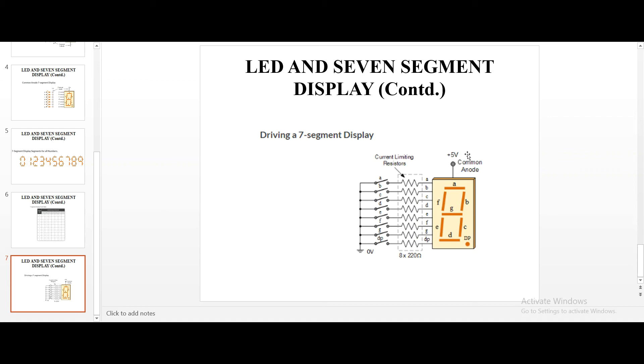Always understand that current damages the LED. So, we are putting the resistor. This resistor value may be 220 ohms or 470 ohms based on the requirement of the LED.